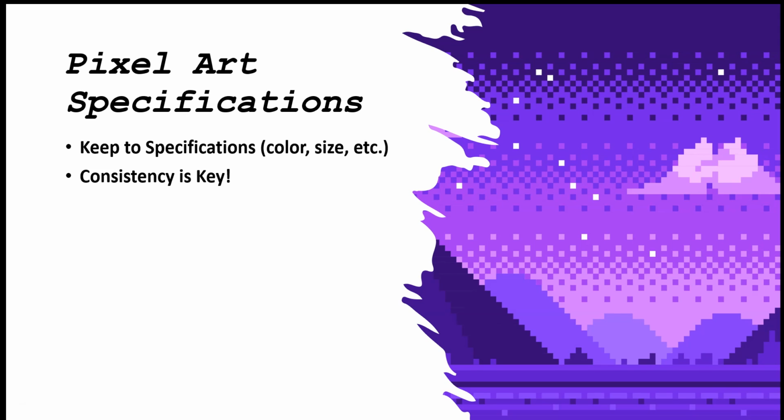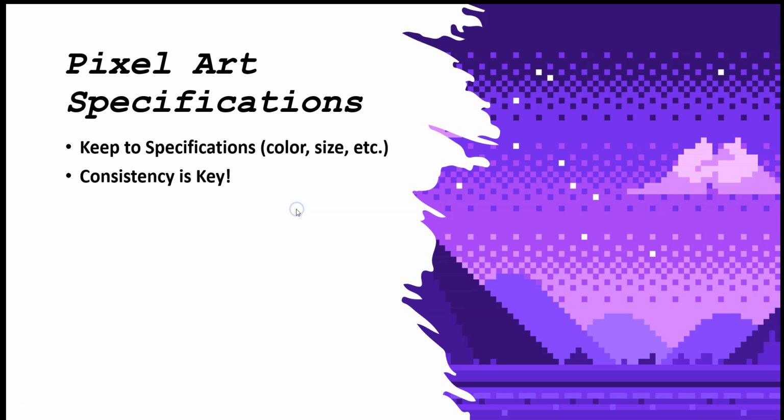So for example, let's say you make an image that uses a lot of blues and greens, but then you make something that uses a lot of reds and yellows. Unless those images aren't going to necessarily be working with one another, you could have kind of a jarring effect for anyone that's visually looking at your images. Now, if you can incorporate those in such a way that it works within your color palette, great. But the most important thing here is that consistency from one image to another, especially when you're working on some kind of project, is crucial.